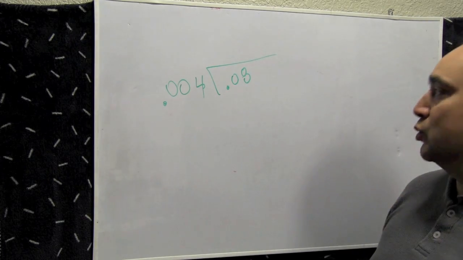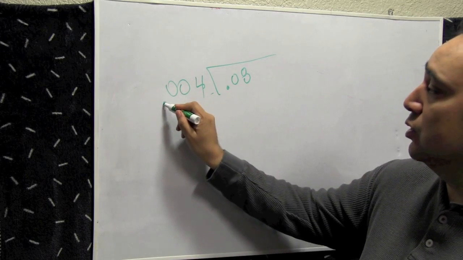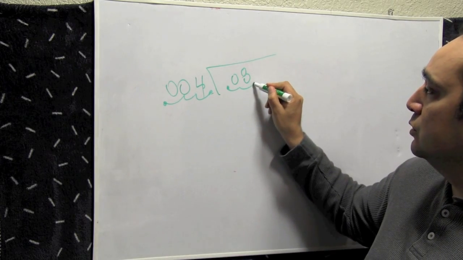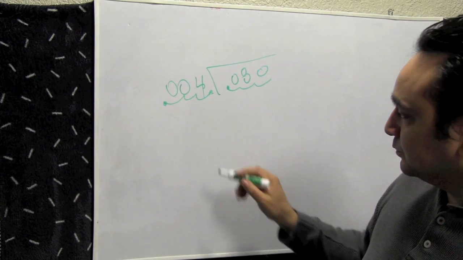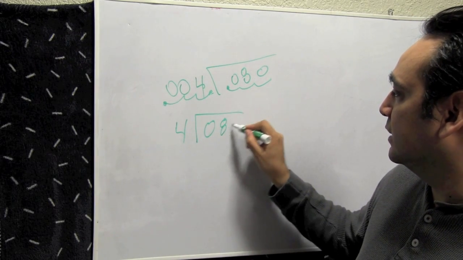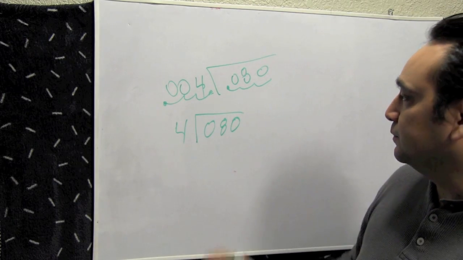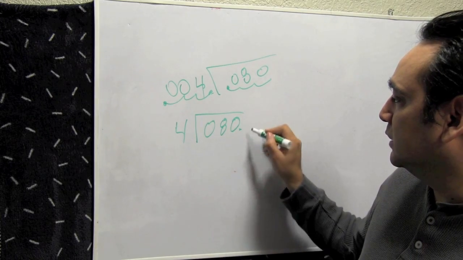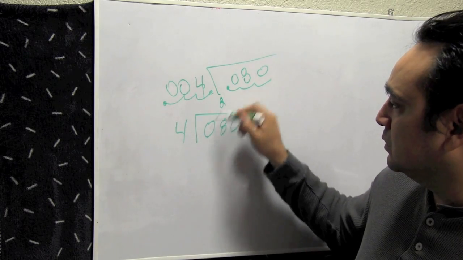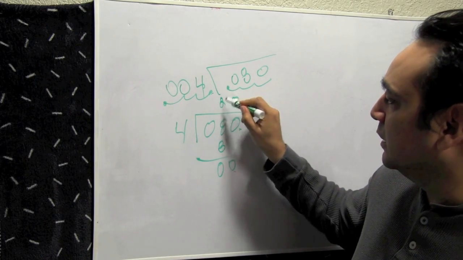Okay, so we got to move it again. The first thing you got to do, you got to move the decimal over here, over here. So you go 1, 2, 3. You go 1, 2, 3. So you add the 0. So it's 4 divided by 0, 8, 0. Right? So it's pretty much 8. Put the decimal here. And then this becomes just 2, 8, 0, 0. And your answer is 20.